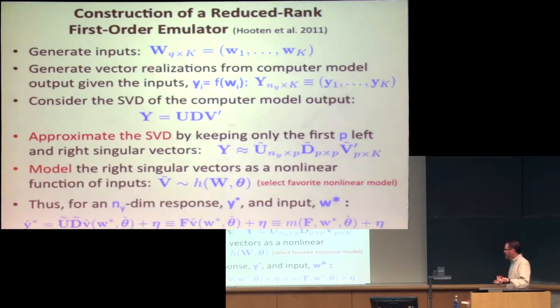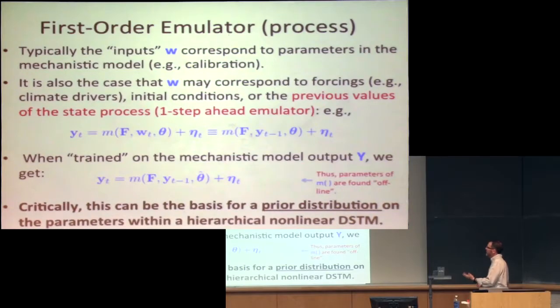And so why is that cool? Well, it's cool because we know how to build statistical models. And once I have a model for V, I can, for any new input W, tell you what Y should be, in principle. Okay. So the question is, what sort of models should I use for this? And if you're a statistical learning person, you might use random forest or a neural net or whatever your favorite tool is. You might even be able to get away with a linear model. You know, who knows?